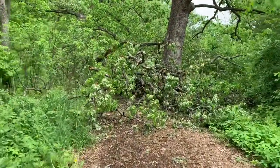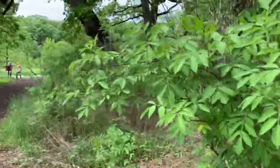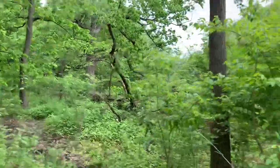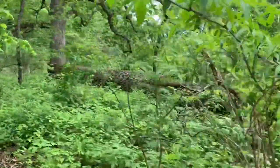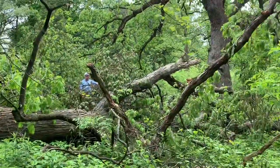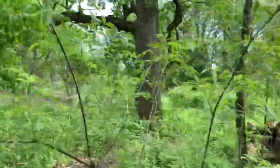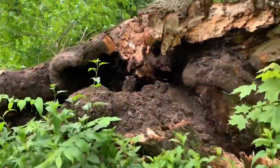Ooh, the trail's blocked. Looks like a troll knocked this tree branch down. It's blocking the way, so I guess we're going to have to tread into the wilderness. These trolls mean business. There's a few that are supposed to be over here, hiding somewhere. And they knocked down this massive tree. Look at this. Wow. We're getting warm. Gigantic troll. This is pretty crazy. We had a few storms a couple days ago. No, this was no storm. This was a troll. Look at the size of that thing. Just knocked the whole tree down.